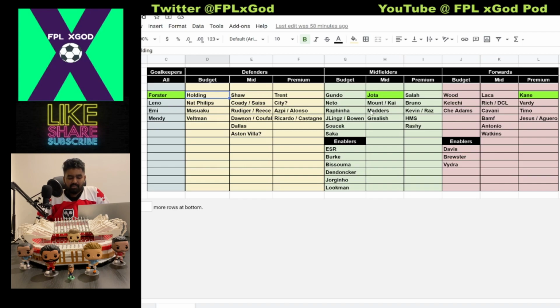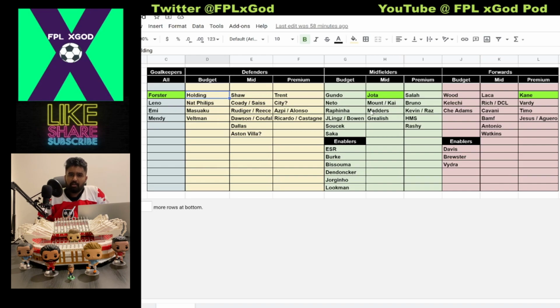Another god is Kevin De Bruyne. He is my favorite player in the league. But again, as I said about Gundogan, Kevin's going to be saved for the more important games. He might not play this weekend. I wouldn't risk it. Either way, Kevin or Raz would be a 1-week punt. They blank soon. I'll remove them for Son next week. Son plays a double. I'll definitely get him in.